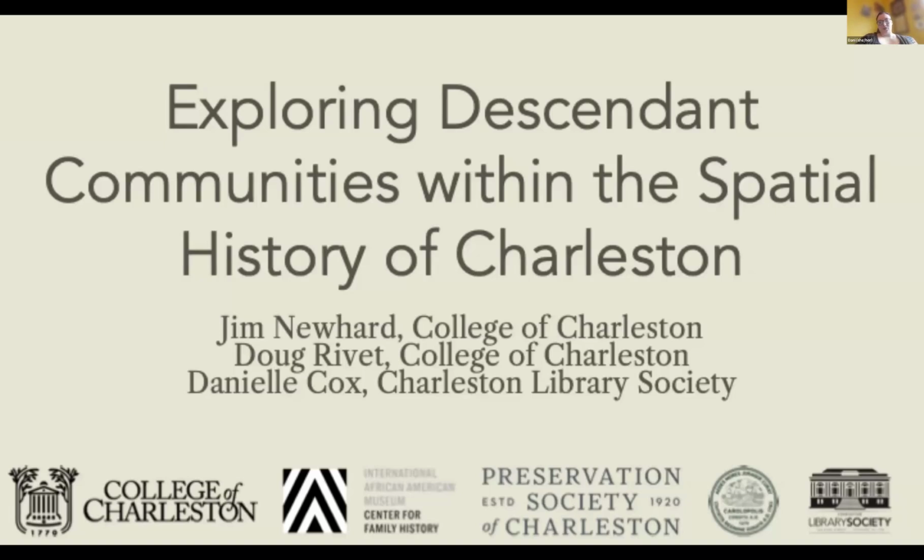So our project right now is called Exploring Descendant Communities Within the Spatial History of Charleston. My name is Danielle Cox. I'm a digital historian at the Charleston Library Society. My 2 principal investigators along with me are Doug Ribbett and Jim Newhart. They're professors at the College of Charleston with a long list of qualifications that I don't have time to list here. We are also working with a long list of other institutional partners, including the International African American Museum, the Preservation Society of Charleston, and the City of Charleston Archives.